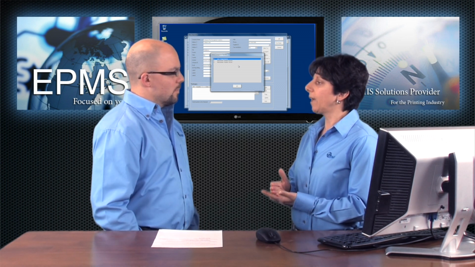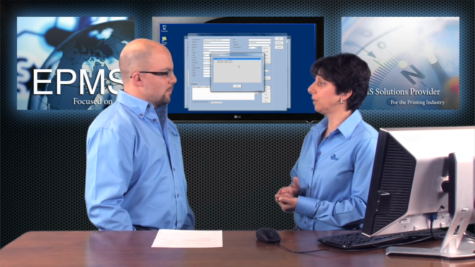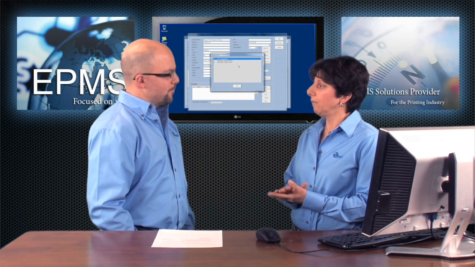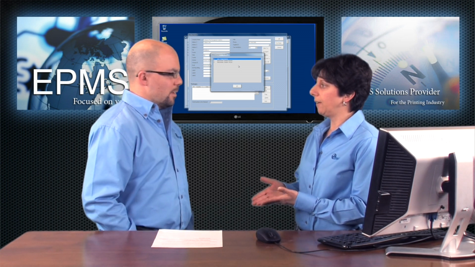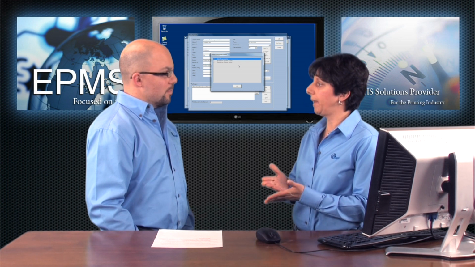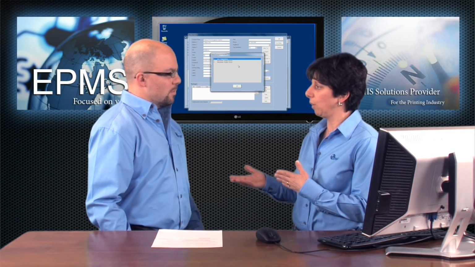When you go to add a package in finished goods, the first thing that comes up is it asks you what component you want to ship. The very first one is 0 for all components. Now that may be where you're having a problem. If you just select that 0 for a finished good type of job that has multiple components, the system's not going to know how many to deduct, and that may be where you're having a problem.